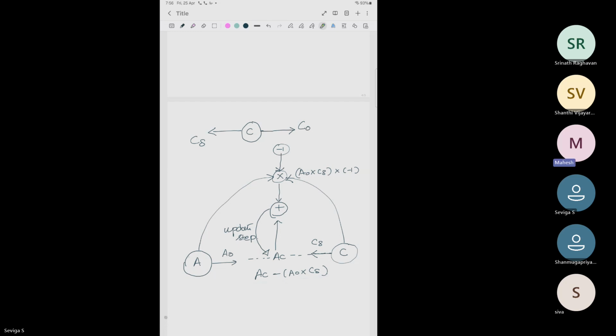Yes, ma'am. So we are updating the value of the weight AC. We start with the output A naught from the neuron A and the delta C from neuron C, multiply them together, and then we would like to subtract this from the current value of AC. To show this clearly, instead of a subtracting sign, we are multiplying it by the product of -1 and then we are adding it to AC. So this arrow is nothing but the update step. We are updating the current weight AC by this value. So this subtraction is getting added up here. This is how the network will learn.